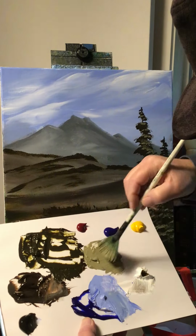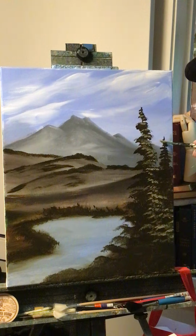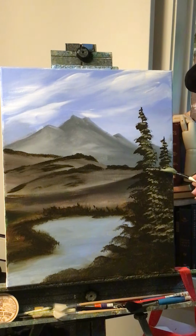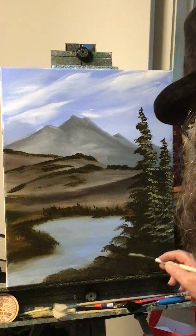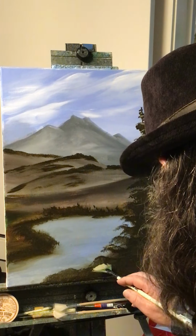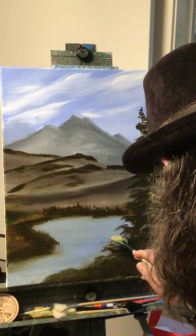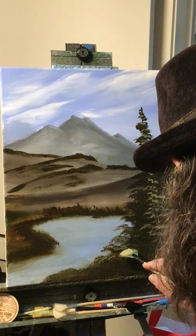Let's load it up again. We got a smaller tree behind it. And just touch on the right side of that tree. Basically just highlighting the right side. We want to keep this side in the shadow, but some of this out here, guess what, is going to end up getting a little bit of light. So we can put a little light on some of these branches, okay?